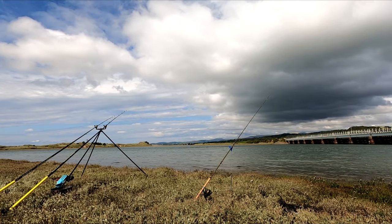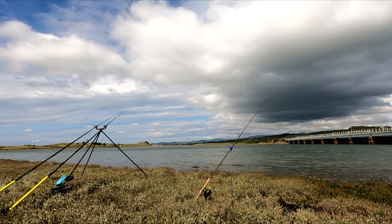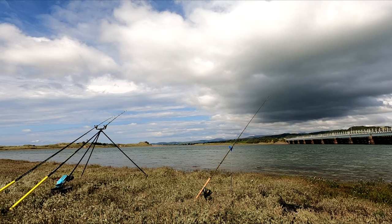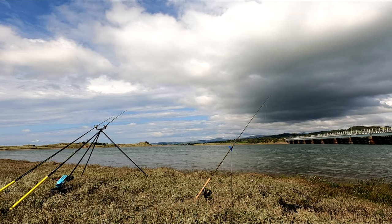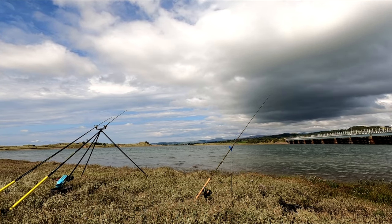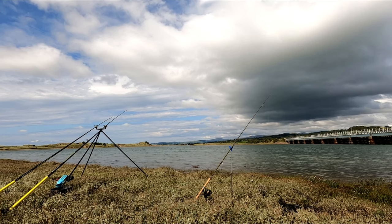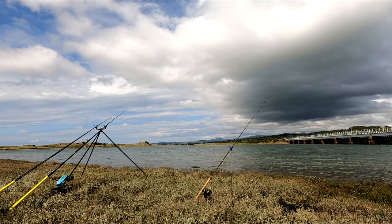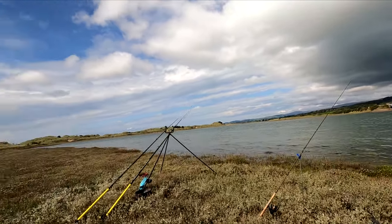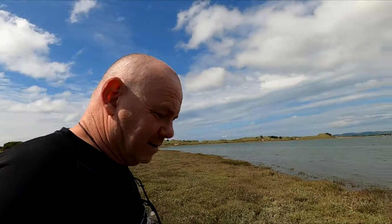The bread wasn't right. I'm not making excuses for myself at all. Might sound it, but it's the first time ever doing this. And see, mullet could be right over the other side of the estuary today, couldn't they? And I could bread up down there and bait it up like I have done. That don't mean they're gonna come trotting over here because they go, ooh, I can smell that bread. Does it? Don't mean that at all. It's just the way it is. All right, let's get this reeled in.